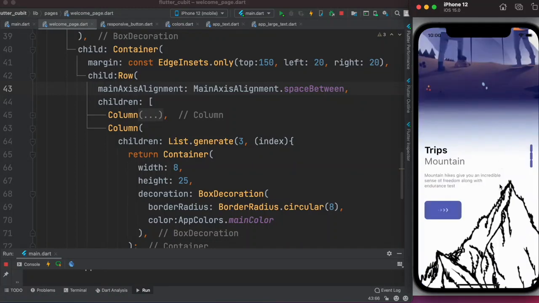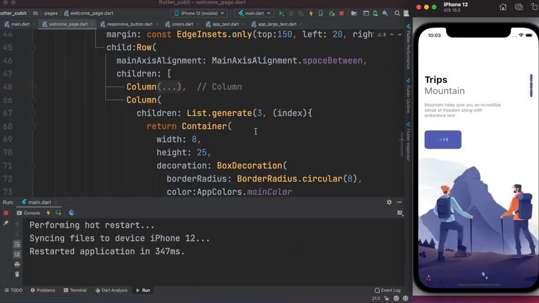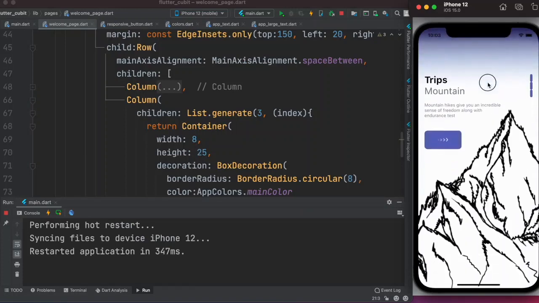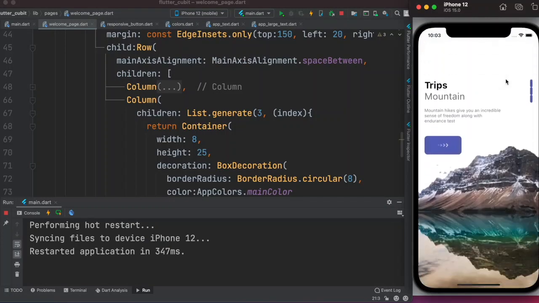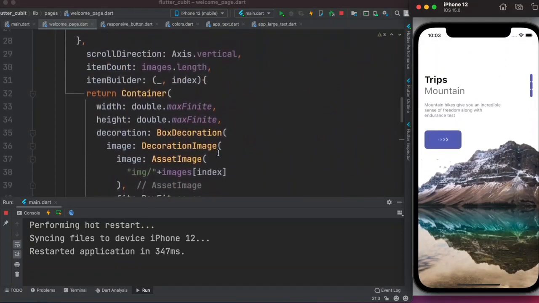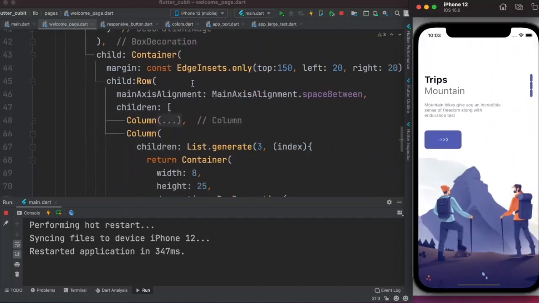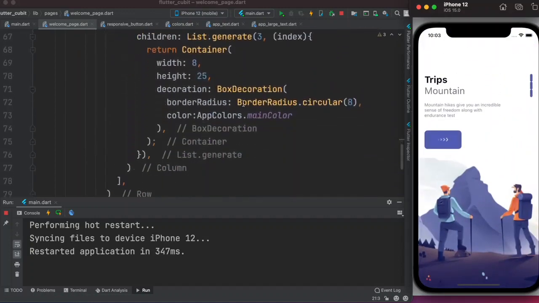So first thing we want it to be dynamic: change the color and also change its position. Because of this one, we all get 25 height for our container, but we want it to be dynamic. As we slide over, we want it to change the height, and the current slide should have a longer height. How to do that? Here we can use one of the properties that we already have, like itemBuilder, because itemBuilder keeps track of the index. Whatever index we go through, we can compare this index within this loop.